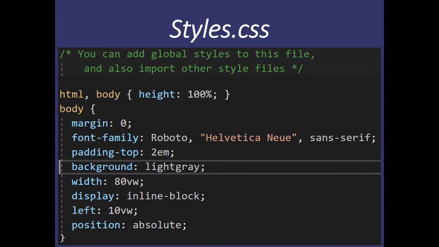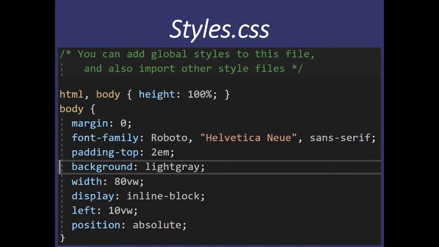Sans serif is pretty much guaranteed to be on any modern system. So if nothing else, that one's definitely going to be able to be used. But Roboto looks kind of cool. And after that, Helvetica is a little bit not as cool. That's why it goes in that order. Then these other things here are describing different attributes of how to display the screen as well.